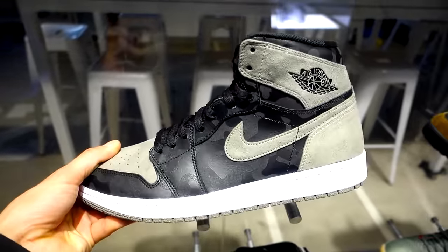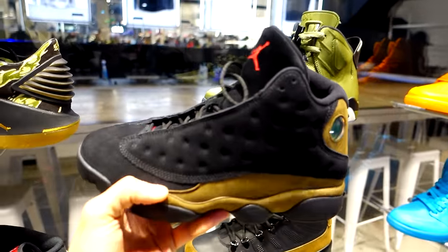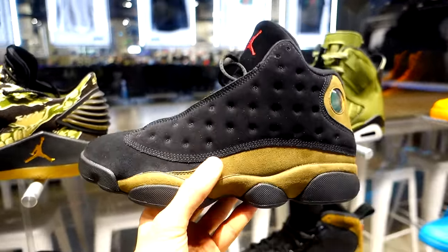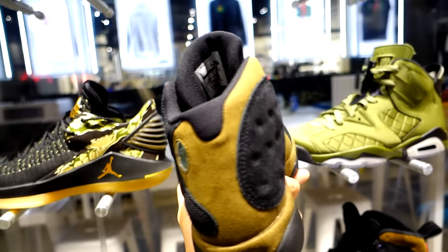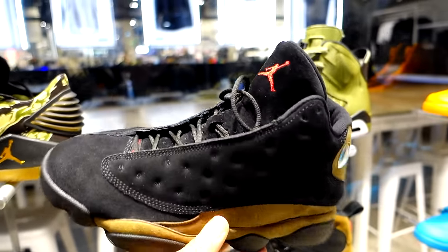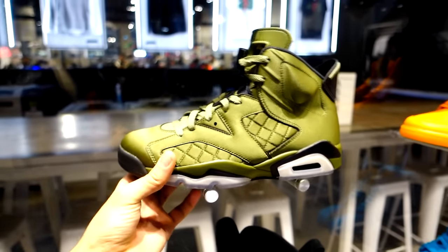Got these Shadow Ones — I wore these in Japan and they got messed up on New Year's at the club. Don't wear your Jordans to the club unless you're ready to part with them. The green Air Jordan 6 Gatorade is right here. The Olive 13s are really really nice — I was looking at them earlier. The quality is on point, the shade of olive they use is really dope. This is just a good daily beater sneaker. I'd recommend you guys check these out in store — this is definitely a good solid release from Jordan Brand.